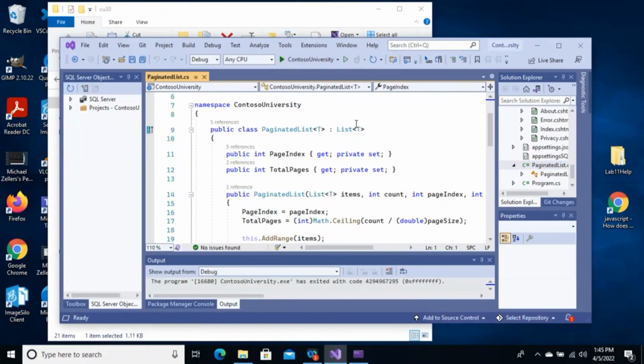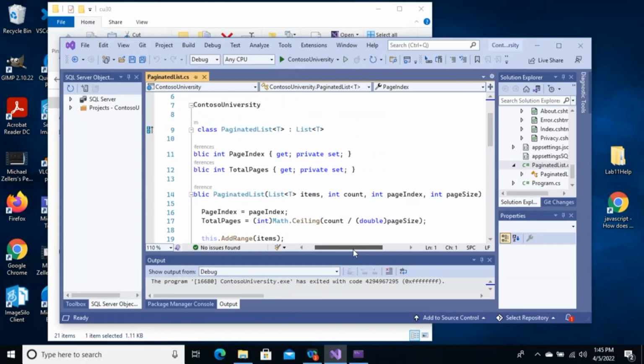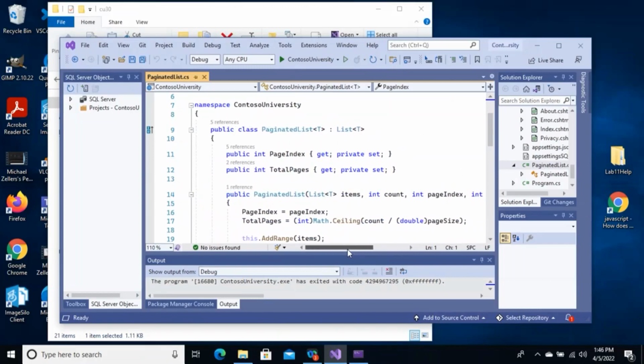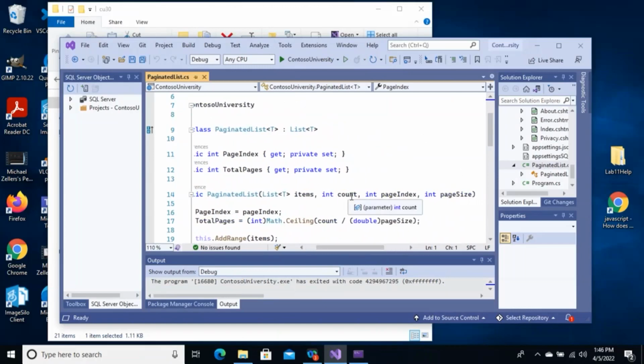When we define that we want a paginated list, we define what object we want the list made of. In our case, it's going to be students. What it's going to do is look at the list of items that it gets sent as an argument, the count of the number of elements, the page that we're on, and the page size.